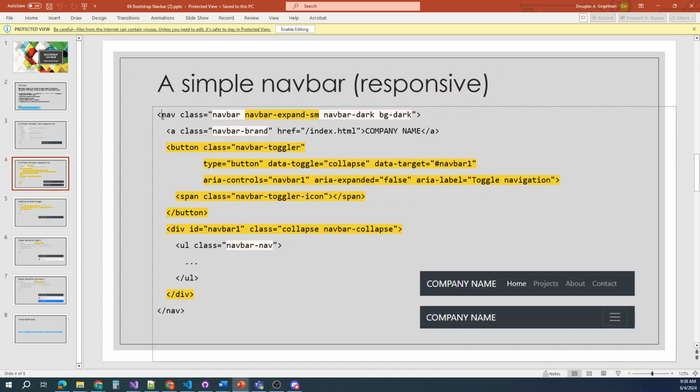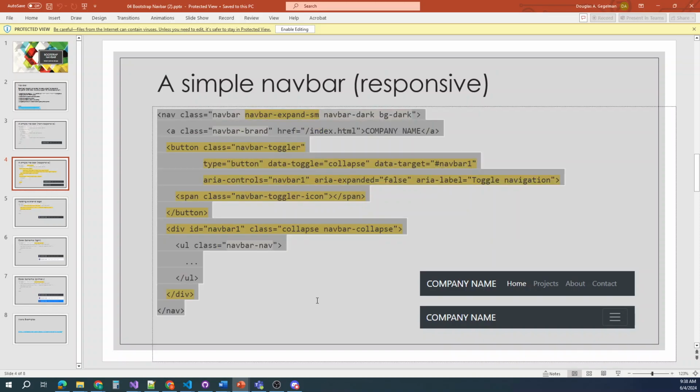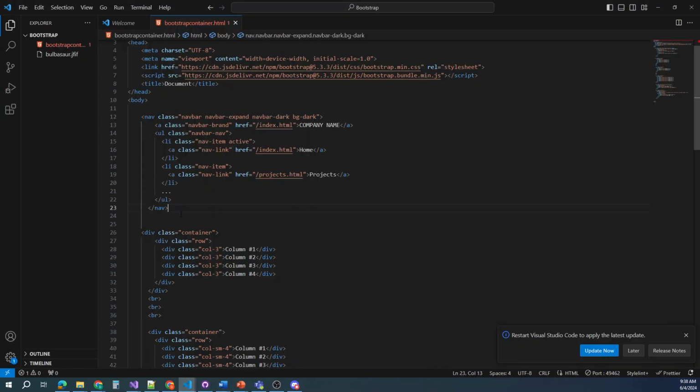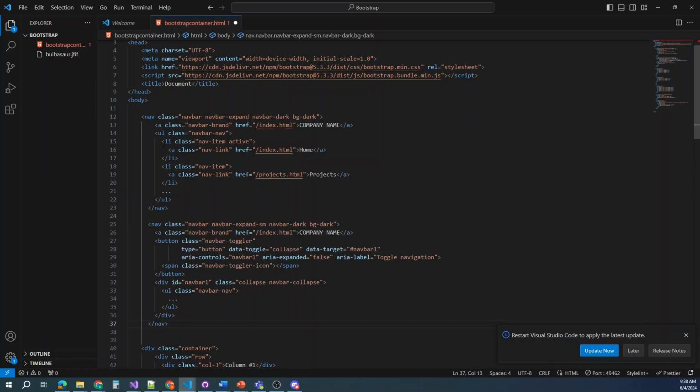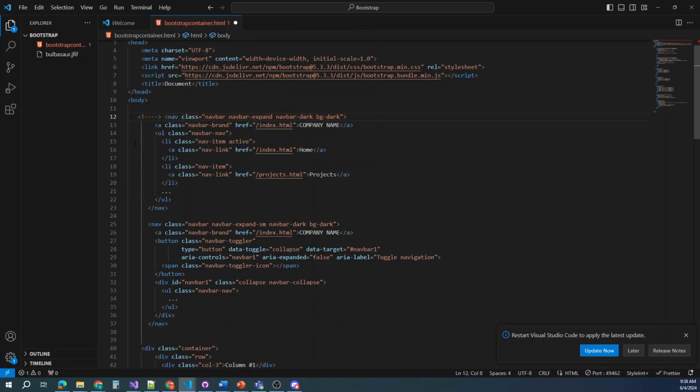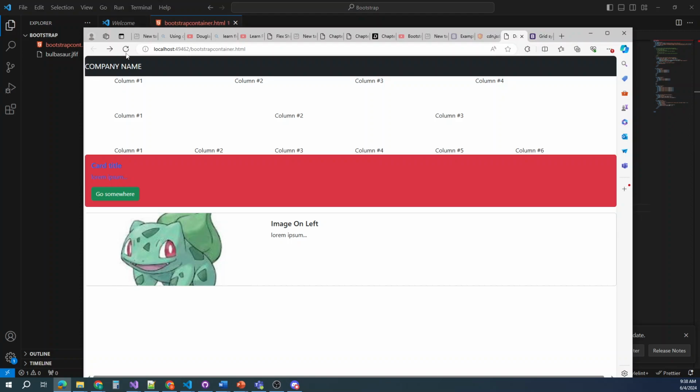A responsive navbar. Comment this one out real quick. So now if we look at this, got our navbar up here.